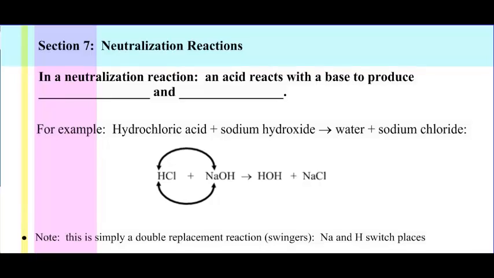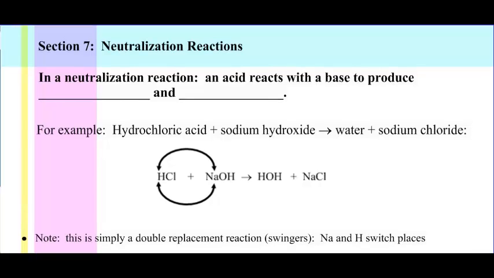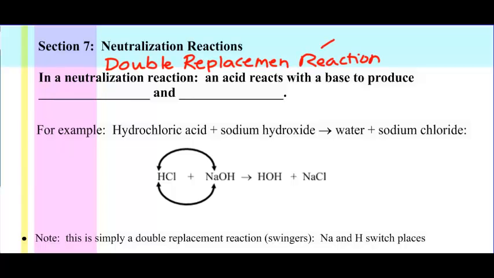A neutralization reaction is what we did in class today. It's when you mix an acid and a base. It is really just a double replacement reaction, so it's like wife swapping. And if it's a wife swapping reaction between an acid and a base, it's when an acid and a base react.